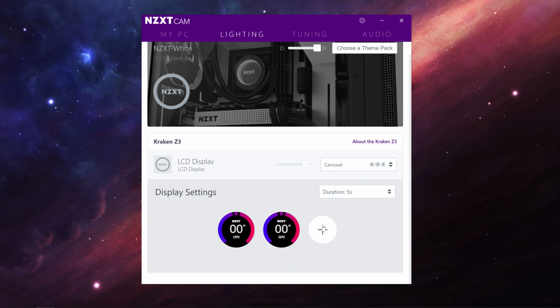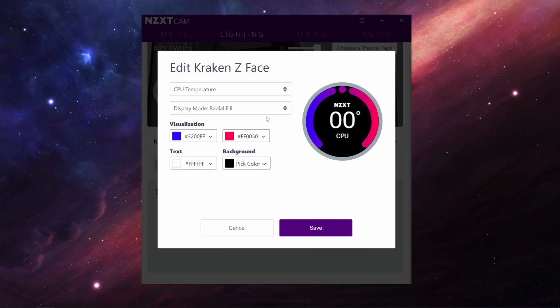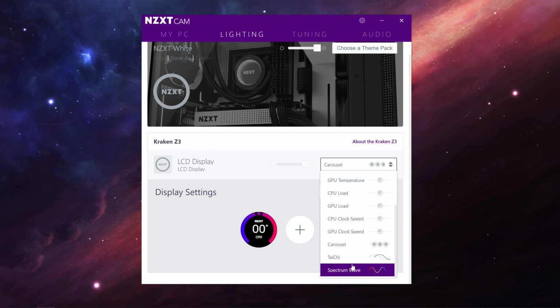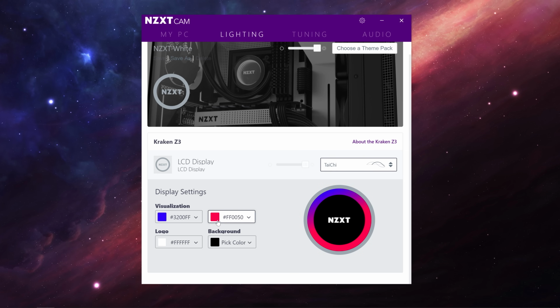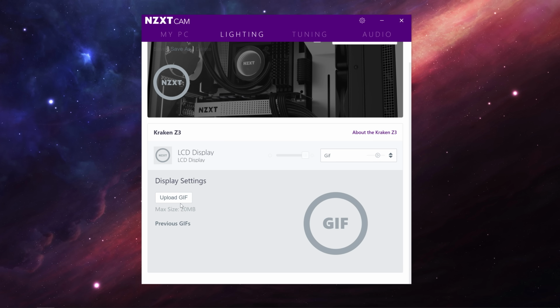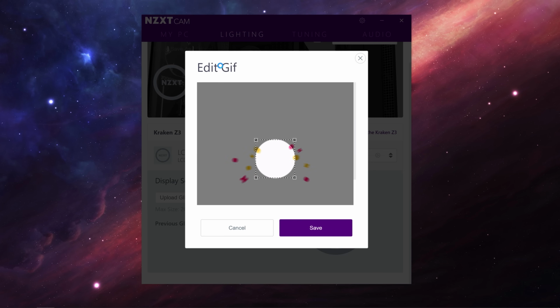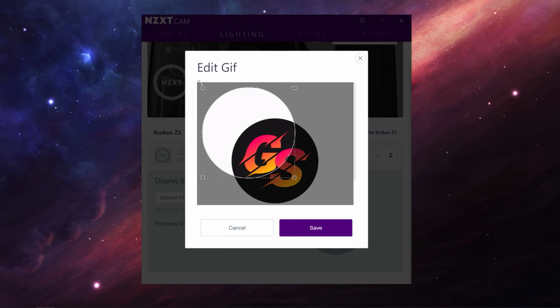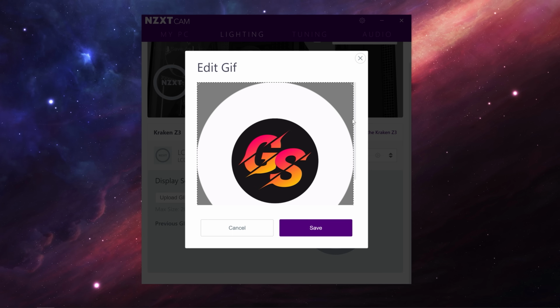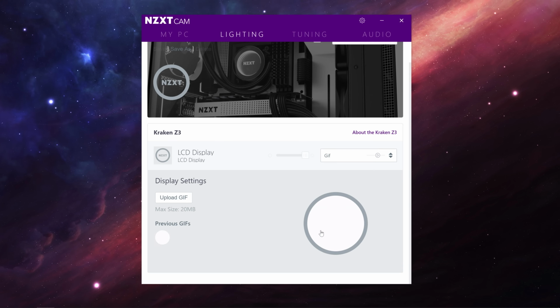Speaking of the animated stuff, I think this is going to be everyone's most requested thing, and I actually think this is what most people want it for. We're going to show you how to do that, and it's very, very easy. All you want to do is have an animated file somewhere on your computer, and yeah, I'm going to call it a GIF or a GIF. It doesn't matter how you pronounce it, guys. I see a lot of people getting angry about this. Anyway, click upload GIF or GIF or whatever, and it'll have a little cropping tool to crop how much you want to show on the top of your cooler. It's very, very straightforward. Obviously, you've got the animated gear, so you get intro animation here. Click save. It'll have a little preview. And if you had any luck, your cooler should be fully running and it will look a little something like this.